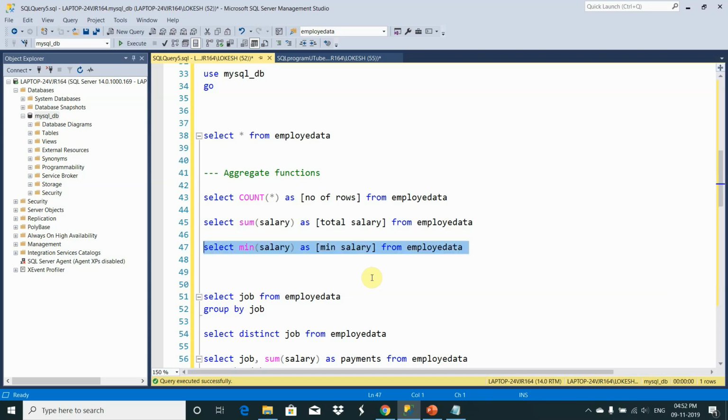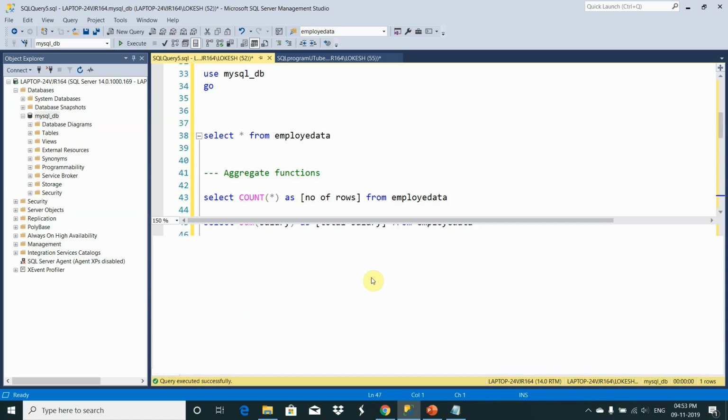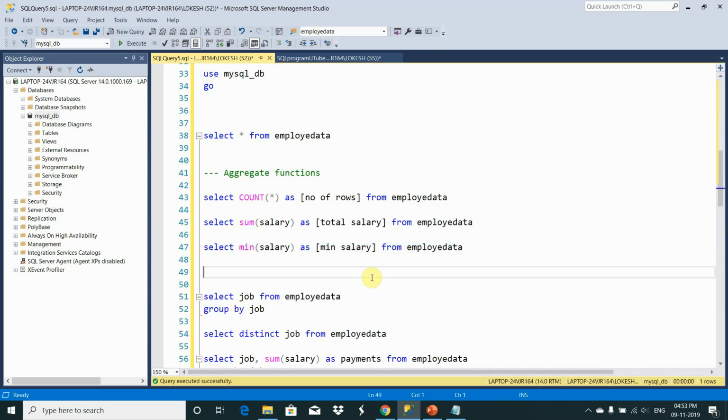You don't know any other kind of information, but at this point of time, just by using aggregate functions, you can answer all these sort of questions. What is the minimum salary? What is the maximum salary? What is the total salary? What is the average salary? How many rows are in the table? All the kind of information. Okay, 1,000 is the minimum salary. That's cool.